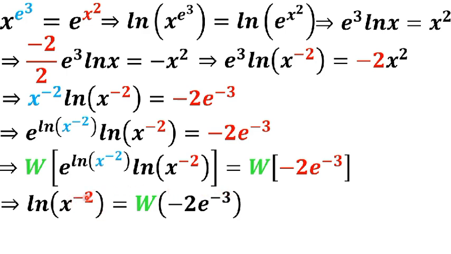So now, do you see that we can take e to the power on both sides? We take e to the power on both sides, and we are going to have just x to the power negative 2 equals e raised to the power of this. But x to the power negative 2, we can write further as x squared equal to e raised to the power negative W of that. You can try to simplify it. This is what you're going to get. Keep in mind that when you take e on both sides, you're going to have both x to the power negative 2 and e to the positive power. If you must have x to the positive power here, the power of this has to be negative. So that's why we have the negative here.